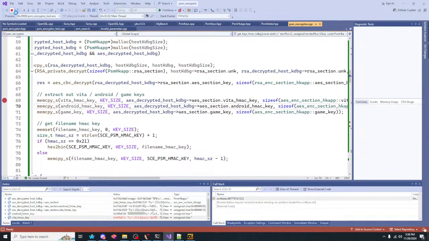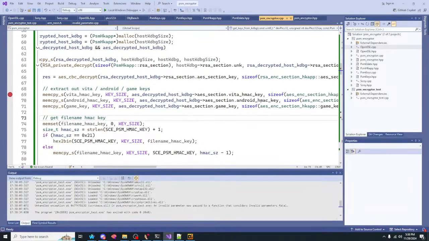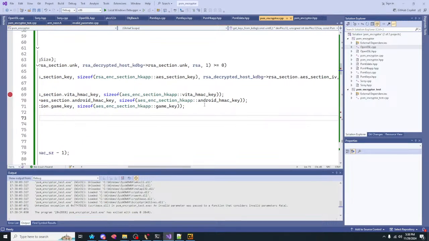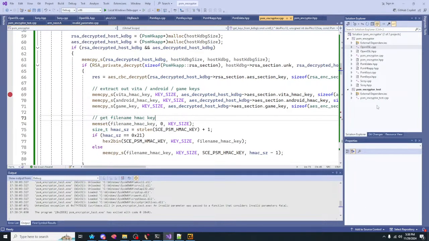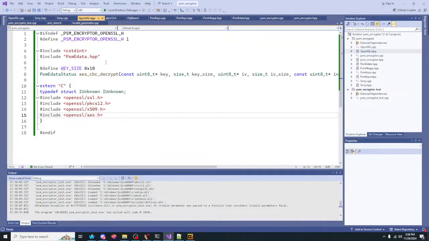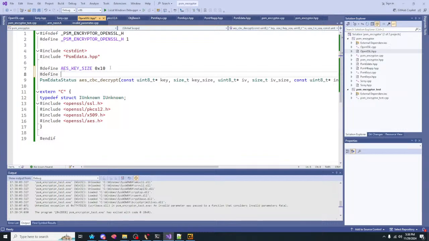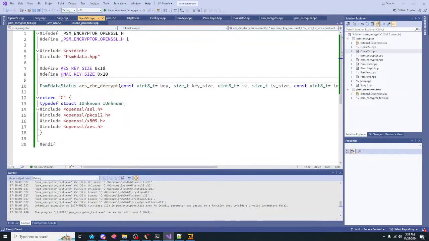Just like, why? AES key size. Fine. HMAC key size. 20. Okay.